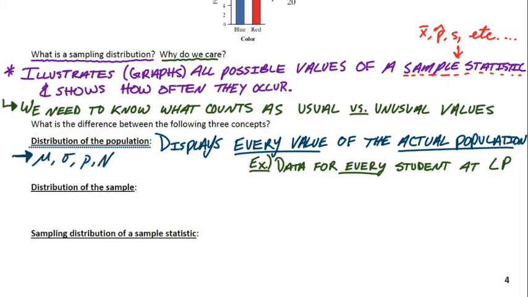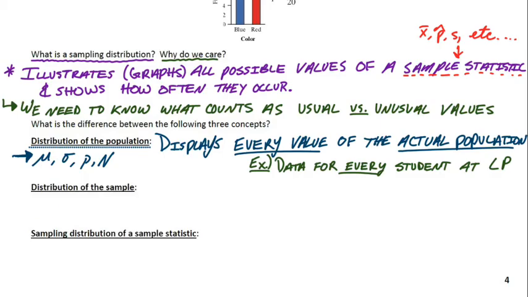What about the parameters that go with population? Remember, we have population parameters. So in blue here, we could have the population mean, mu, population standard deviation, sigma, the true population proportion, which is just p. It's a lowercase p, by the way. And then we saw before, capital N, that was the size of the population. So population parameters, those are there to describe characteristics about the distribution of our population. Okay, so we know what the population is. We know what it does if we actually graph the distribution.